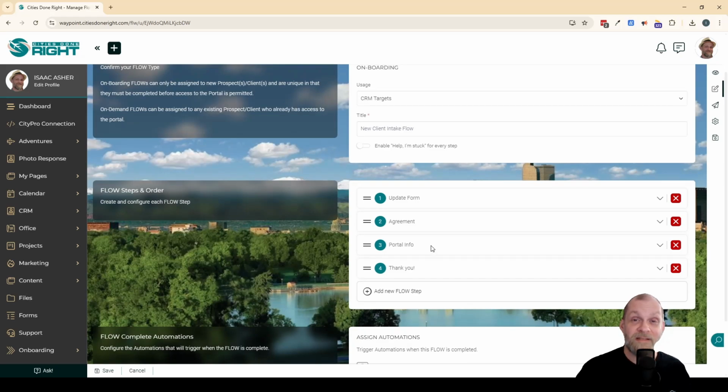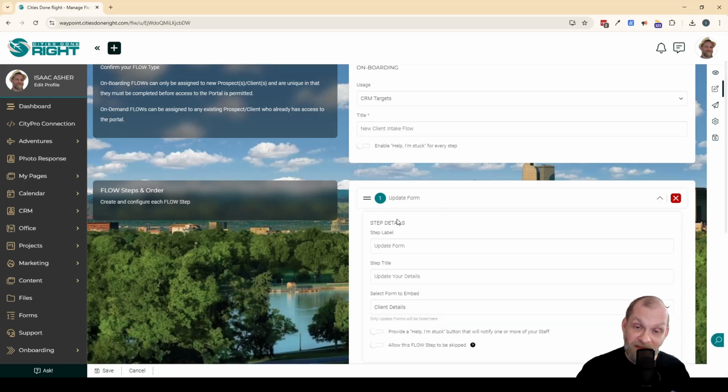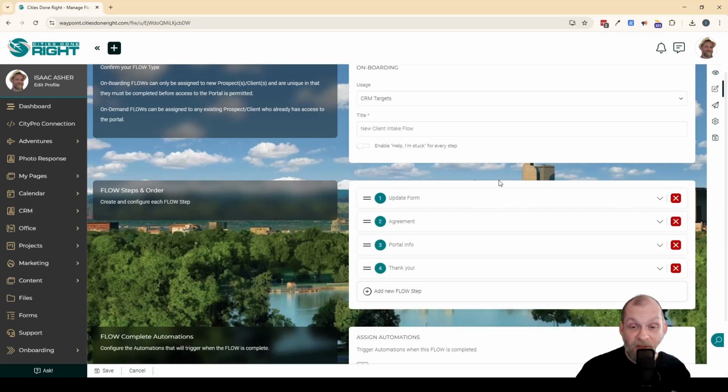Now, I want to point out to you, here's a pro tip. If you want to take this even further, you can use the same concept of assigning a user to a schedule and then removing from that schedule on completion of the required action. You can do that at the step level, right? So in theory, you could actually create a schedule of reminders for each one of these steps.